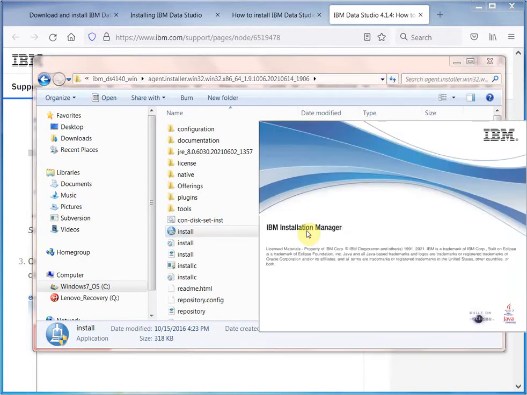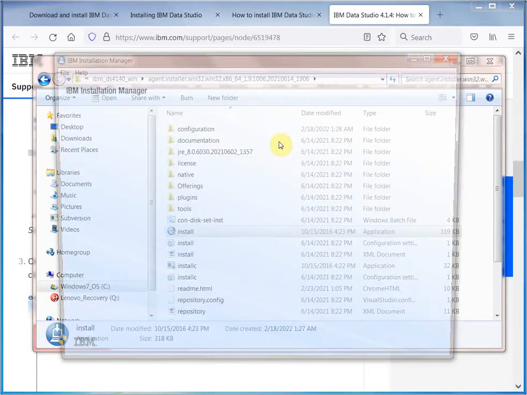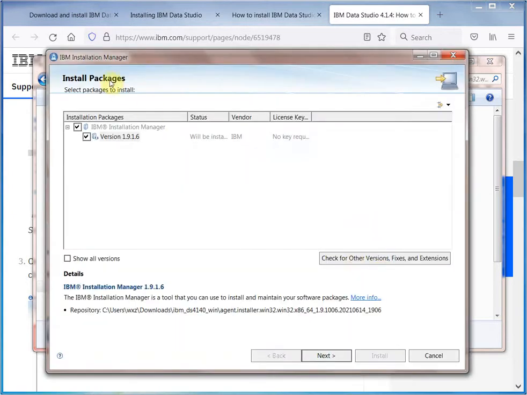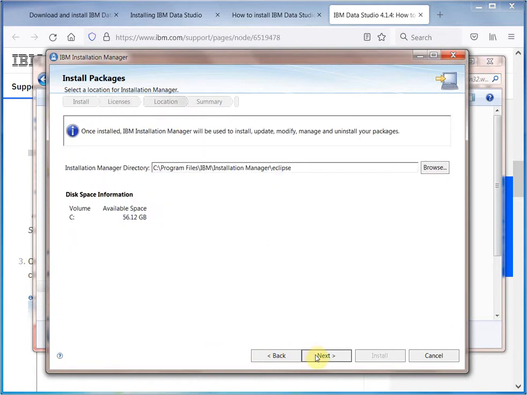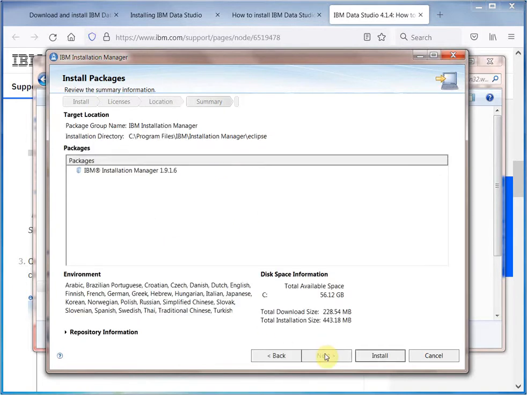And this process is not installing Data Studio. Rather, it's installing the installation manager. I guess just take the default and accept the license terms. Go to next. It's gonna install into this location, Eclipse. So I'm gonna accept the default and do the installation.